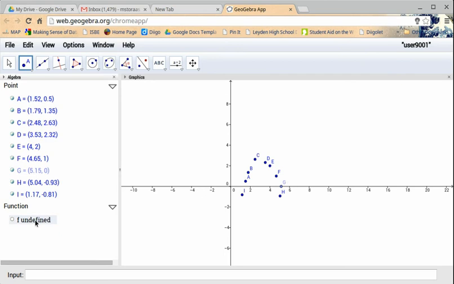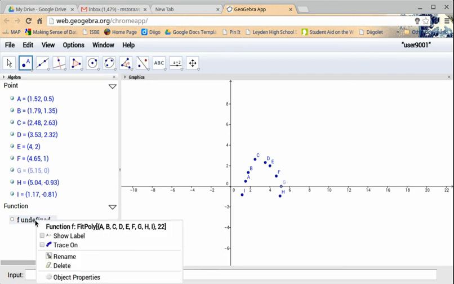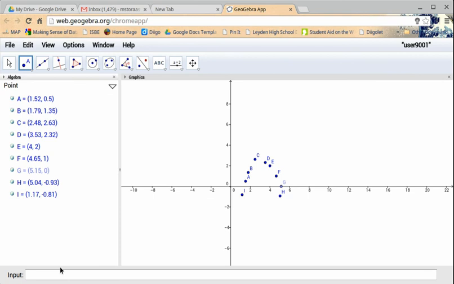What you just kind of have to do is, I'm working on a Chromebook, so I did a 2-finger click there. I suppose on a PC or a Mac you might right click or something like that, or command click. I just did a 2-finger press down on the trackpad. I'm just going to delete it and then start over.